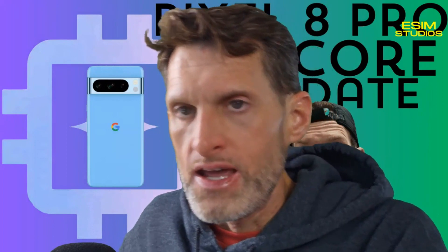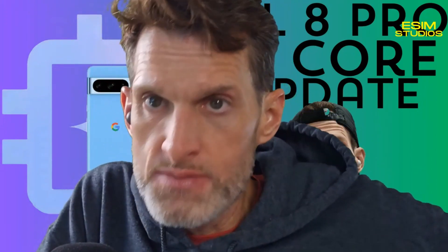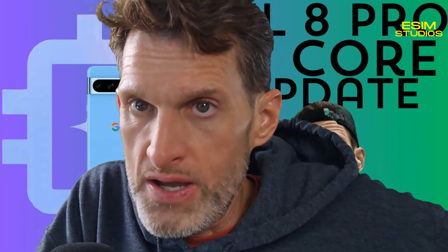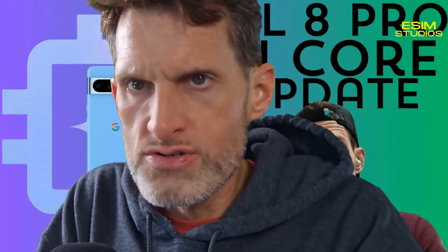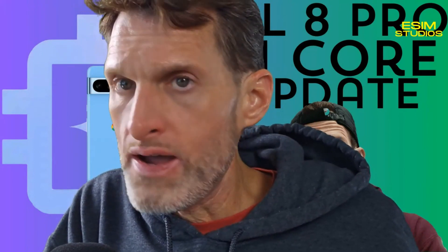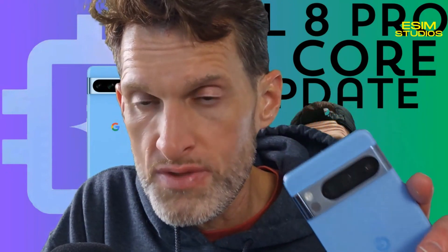I'm glad that Google is pushing this update to the AI Core app. It is not available for Pixel 8 users or older Pixel devices — they said it will be available at some point but did not give a time frame. This comes in anticipation for the big December update. At launch for the Pixel 8 series, Google displayed all the cool AI functionality and features that this device can do. However, at launch, those features and AI functionalities were missing. This AI Core app update means that the huge AI capabilities this phone has are just around the corner.